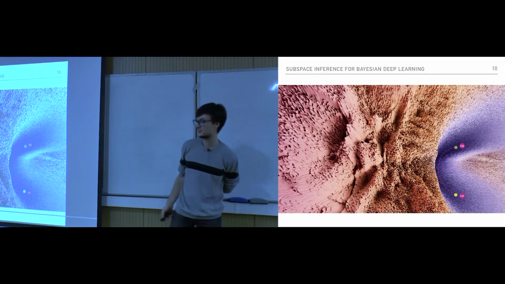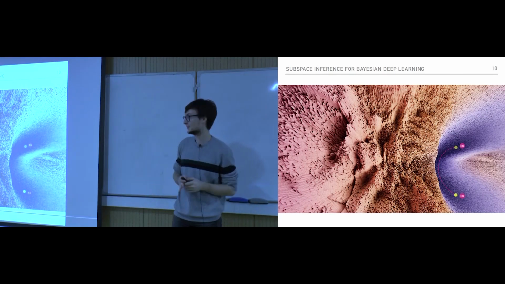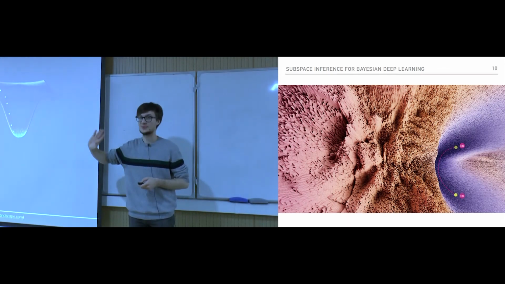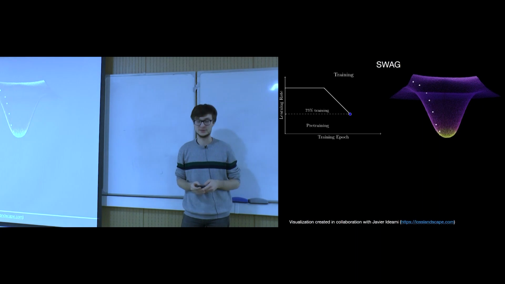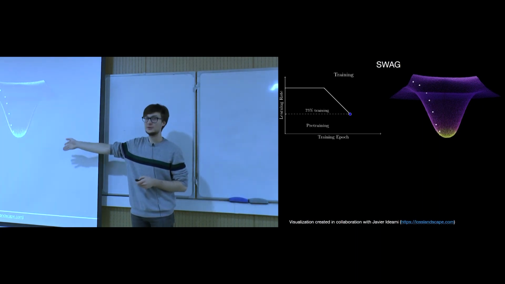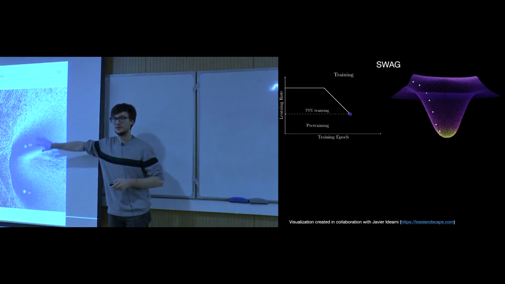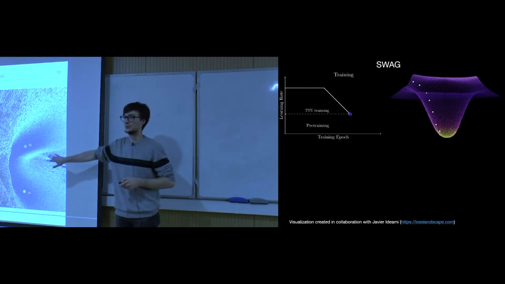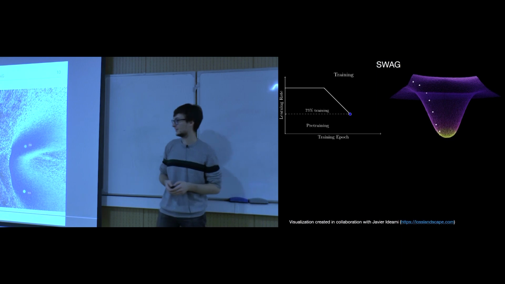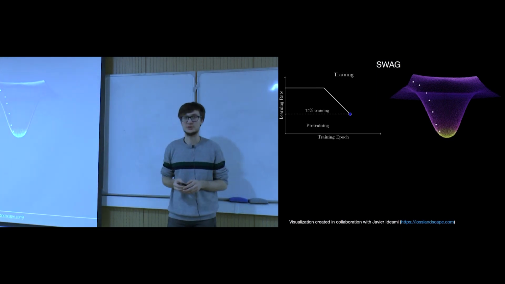So with the subspace inference method, we can do both of these. We will actually look at what happens if you do inference in this subspace and what happens if you do inference in that subspace, and we'll see what the results are in each case. We care about this one because it is almost free to construct, while the other subspace has more interesting solutions, but it's more expensive to construct. So if we care about how long the whole method would take to run, then we might care more about the PCA of the SGD trajectory.